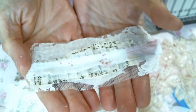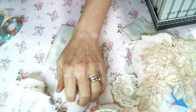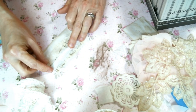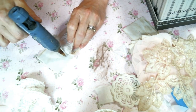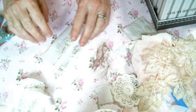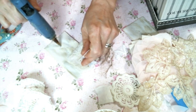Here are the adorable snippets all finished. I did top them off with that adorable fabric strip that I got in both of those kits from Doreen. I just love that fabric so much. So I think these turned out so cute, and I am just going to hot glue them onto this coin envelope. And I think that's cute in itself, but of course we're gonna add a couple of final touches.